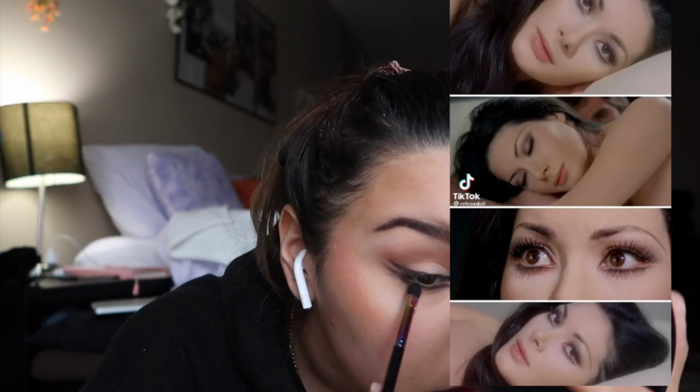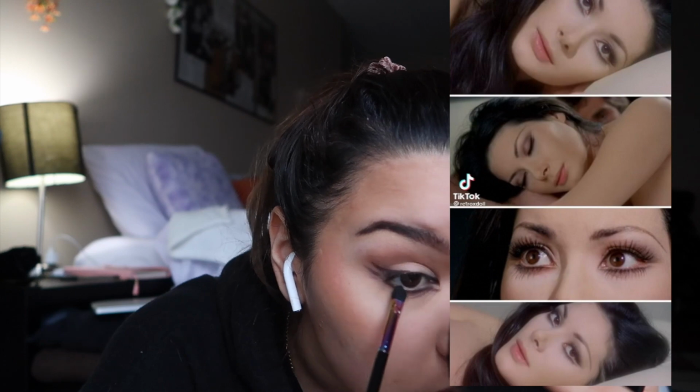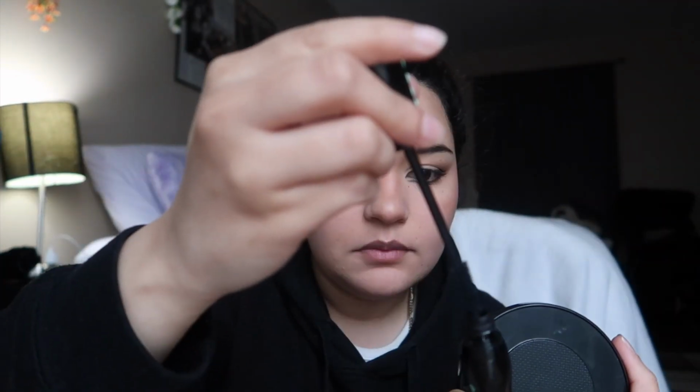In the video, she doesn't blend it out, but in the picture, the makeup artist does. So what I'm gonna do is grab my round brush and that cool brown and place it right on that line. Just blend it just a little bit. And now I'm gonna put on some mascara. How are we looking?